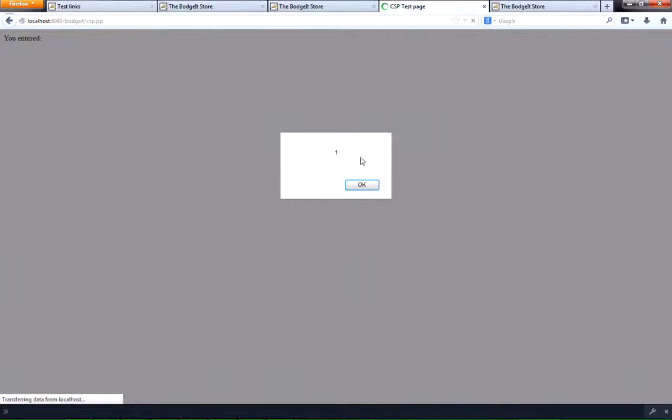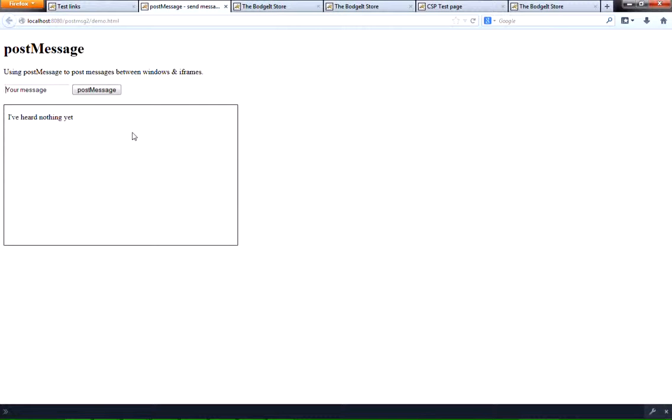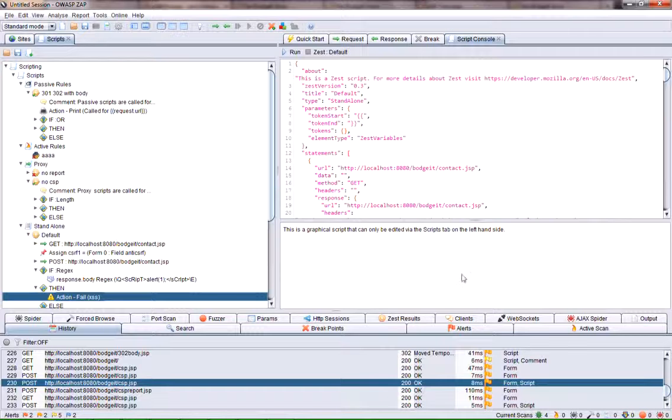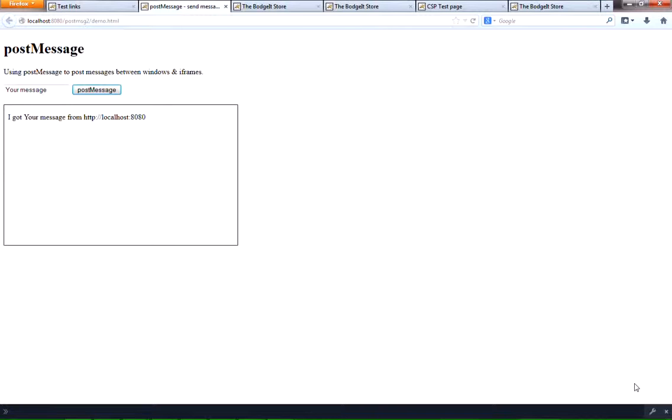So I'm going to go to another little test page. So we have this page. It uses post messages, and this is actually code I ripped off from the internet. I just did a standard Google search, found the first decent example I could, ripped that code off, and here it is. As you can see, you post messages from one frame to another. And we can go into ZAP, and we can see that the page has been requested, but you can't actually see the post message. That's because post messages stay on the client side, which is a pain if you're a penetration tester and you come across this stuff.